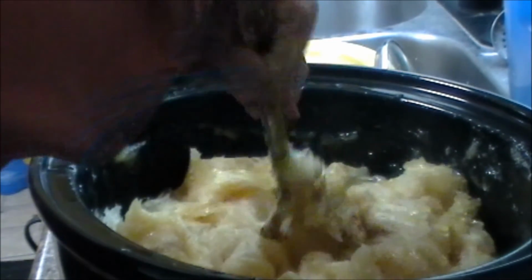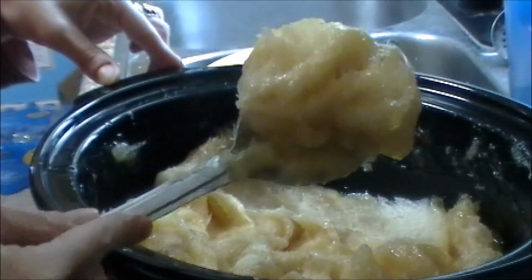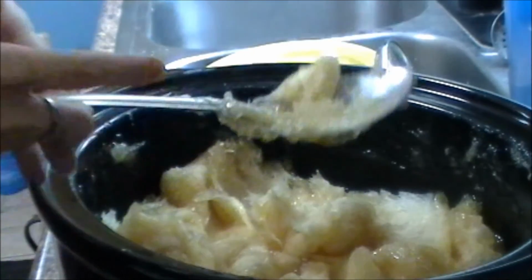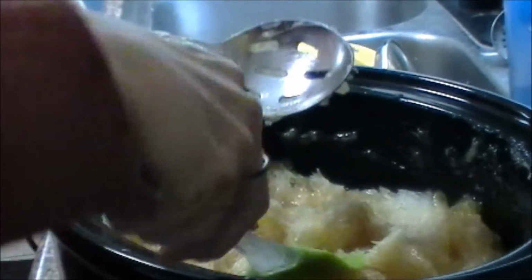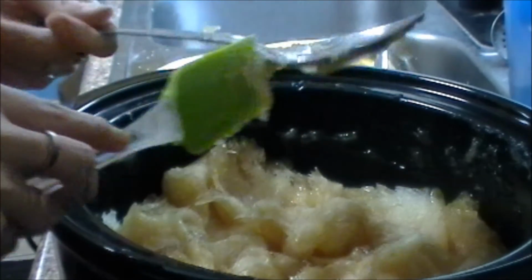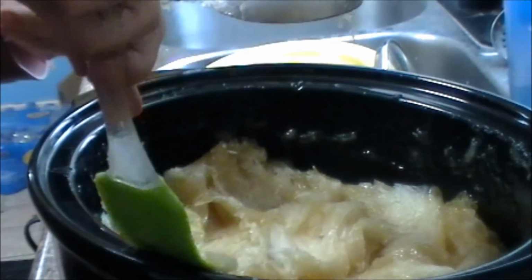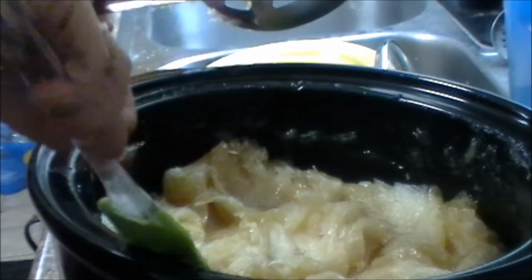So right now you can see it's pretty much jellified. It's gel. And I will show you when we get to the Vaseline stage. It's going to have the consistency of Vaseline.